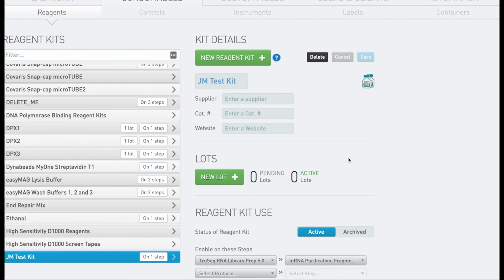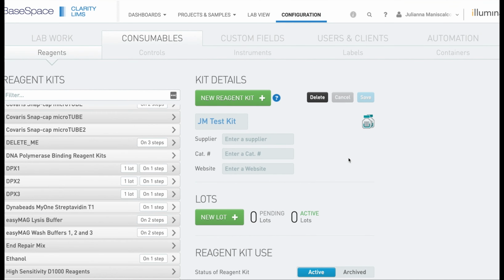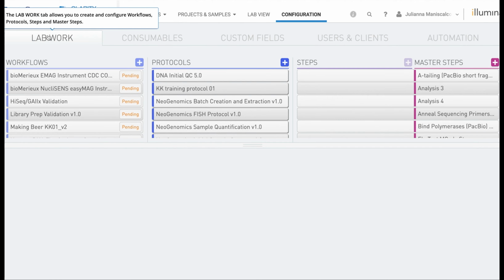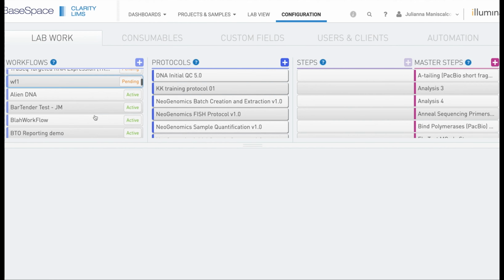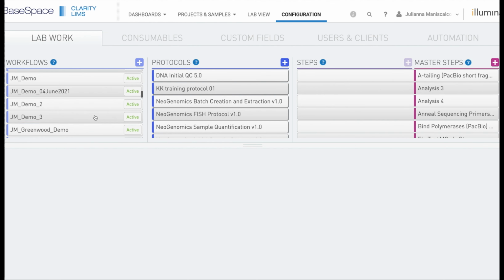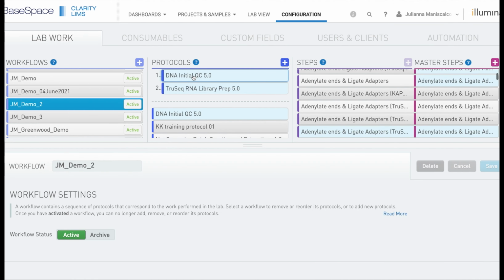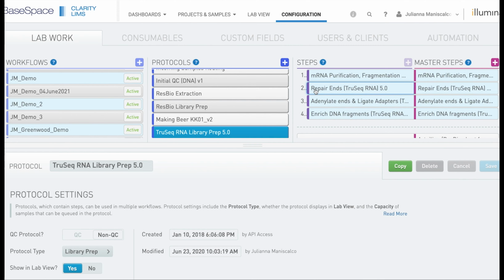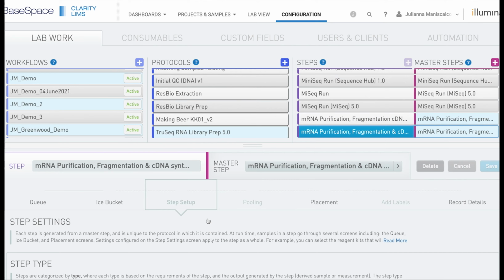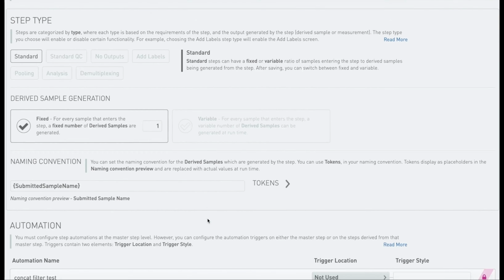The second option would be to go back to the lab work, find the protocol, click on the step, and scroll all the way down.